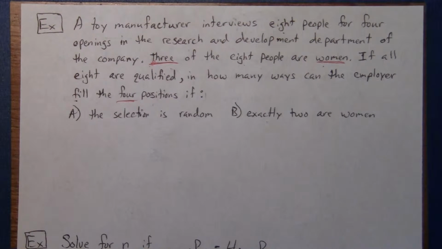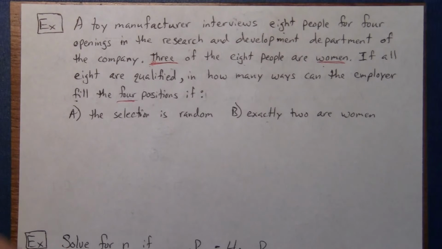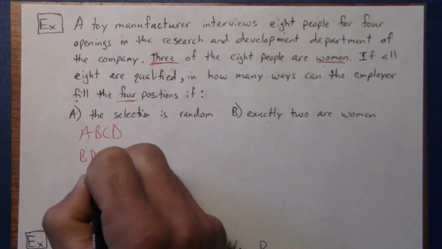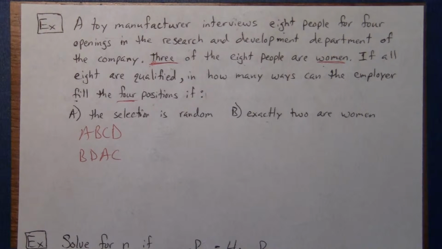So, if I have a completely random sample and I want to pick 4, and I want to know how many of those 4 I can get, you have to ask yourself the question: does it make a difference or not? Is the order important? Meaning, does it matter if I pick person A, person B, person C, and then person D in that specific order? What if I had picked B, D, A, and C? It doesn't say anything in there about one person being more important necessarily than the other.